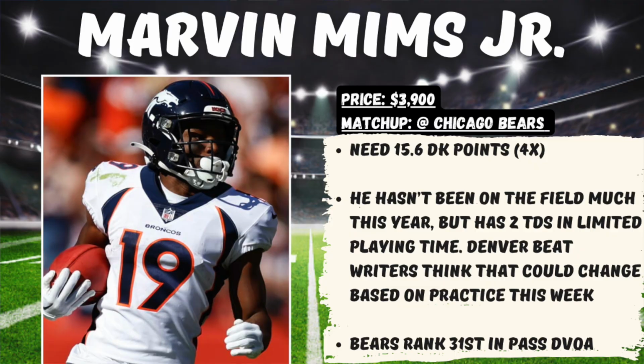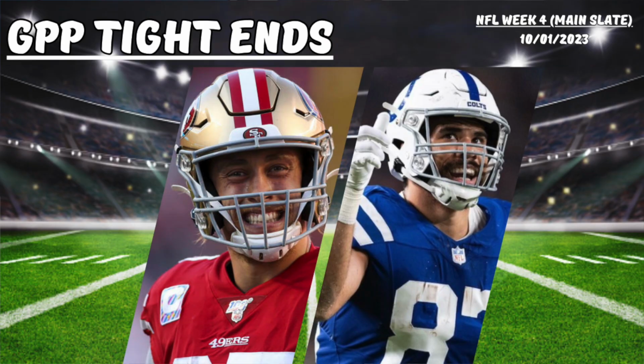Now, I do want to mention that I think Cortland Sutton's really nice in the low 5K range as well, if you do want to go that route, but at $3,900 here for Mims, we need 15.6 DraftKings points in order for him to meet 4x value, and again, this Bears defense is just flat out awful, ranking 31st overall in pass DVOA.